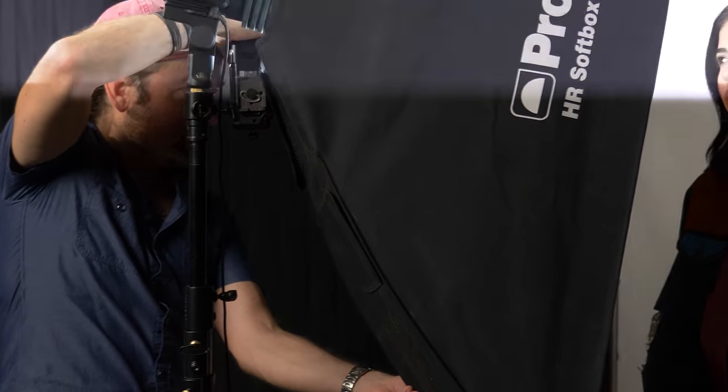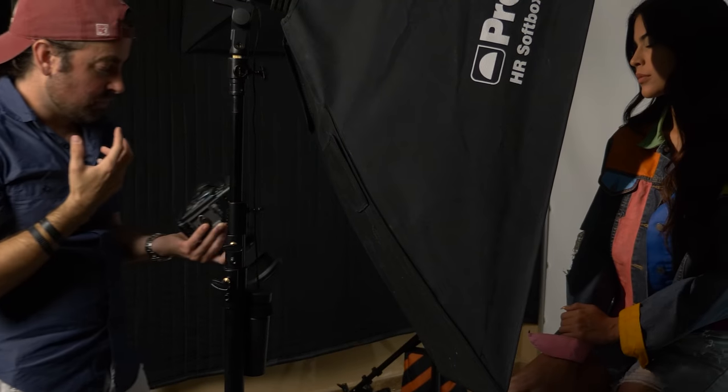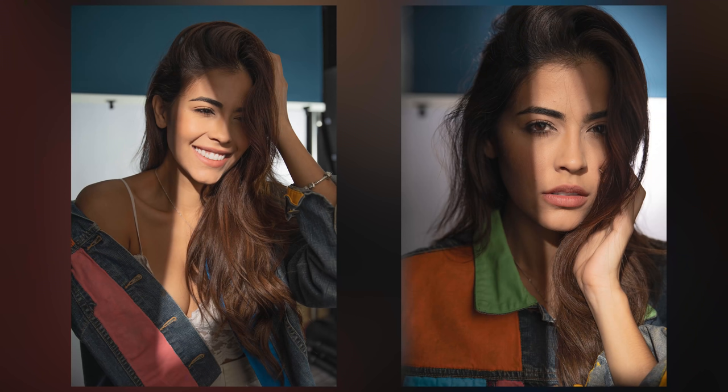So now that I have everything in place, I'm just going to work with the model and make sure that I change the way these shadows look depending on where her face is. This is a really awesome effect. Of course, I'm going to have to shoot a lot to get the one perfect expression mixed with the perfect highlights and shadows. I think we have some really awesome images here. Let's take all of these images into Photoshop and see if all of this gear is necessary, or if you could accomplish the same thing just with one bare bulb light and a few Photoshop tricks.